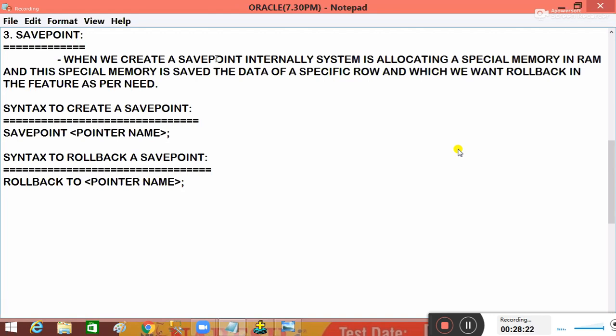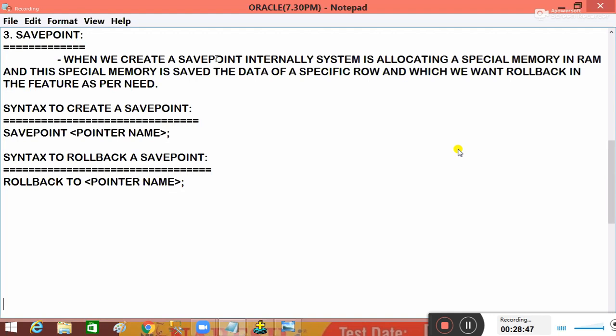The save point was introduced by people for storing the transaction data that you want to roll back. So the concept here is rollback, not commit. That's why many students ask, sir, can I commit a save point? Why would you commit a save point?